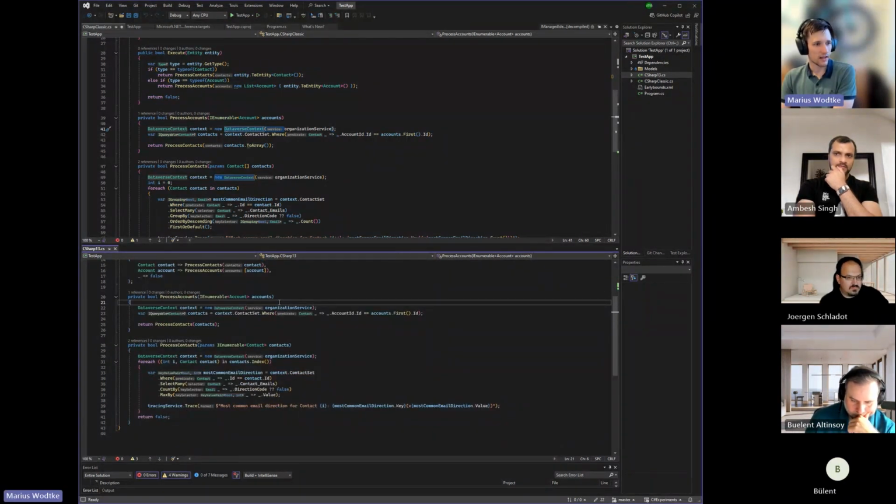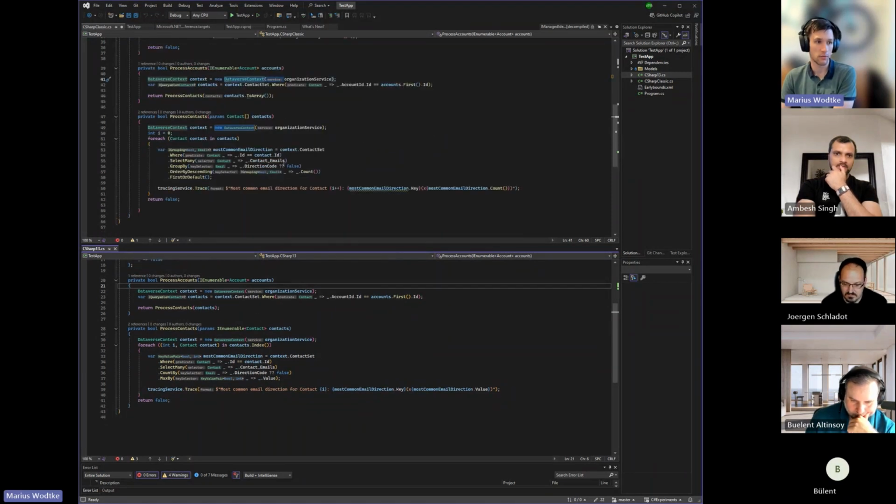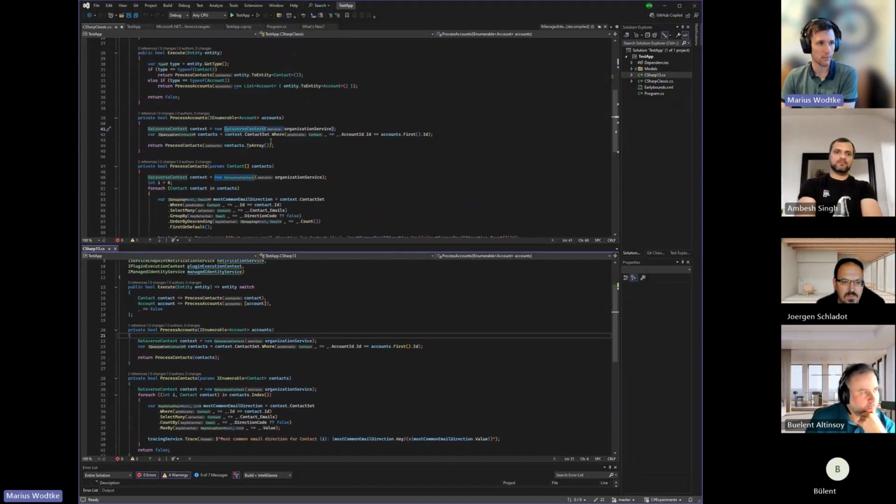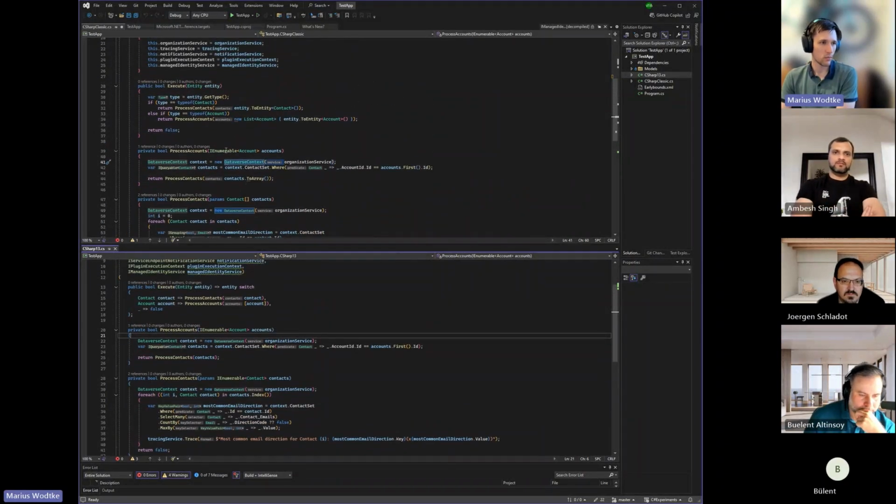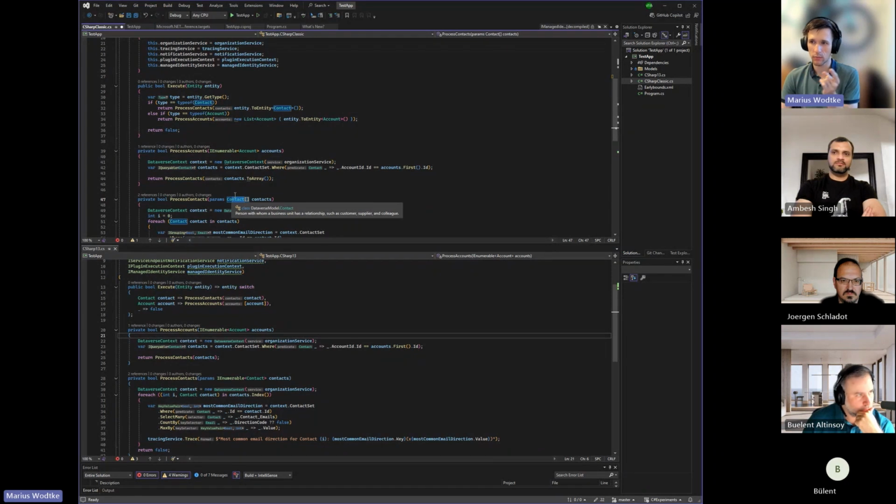And then the thing that is really from C# 13 is the params. So let me scroll up a bit. Even with the C# classic, I want to pass multiple contacts here, but I am able to pass them with the params keyword as a single entity.